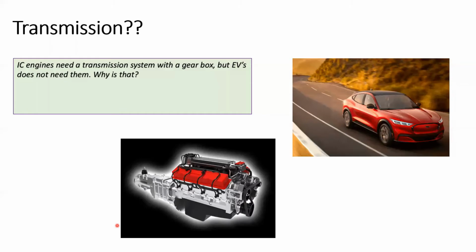I don't know whether you guys know it or not. Almost every vehicle that we drive, the internal combustion engine vehicles, have something called a transmission or a gearbox, right? But in EVs, or electric vehicles, that's not there. Does anyone know why that is? Can anyone answer me why electric vehicles do not need a gearbox or transmission?